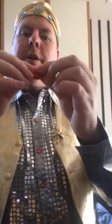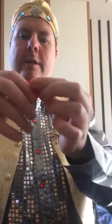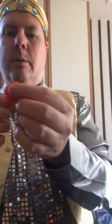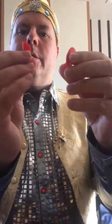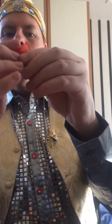Then you take the next one and do the same thing again. Between your fingers and thumbs, pinch, pinch, pinch until it's flattened out, nice and flat, like a petal. Petal shape, slightly curved, and we take the central one and bring them together and pinch the bottom so that the bigger petal goes halfway around the smaller petal.